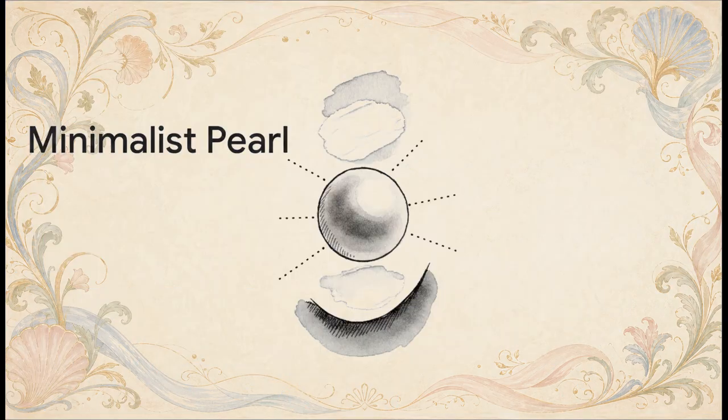Now, what's really interesting about this next part is the centerpiece itself, the pearl. Or I guess I should say the illusion of a pearl. For starters, it's way too large to be a real natural pearl. And if you look really closely, there isn't even a visible hook connecting it to her ear.